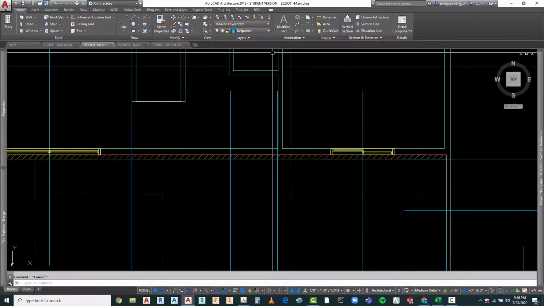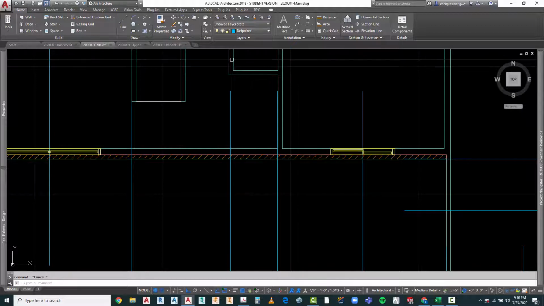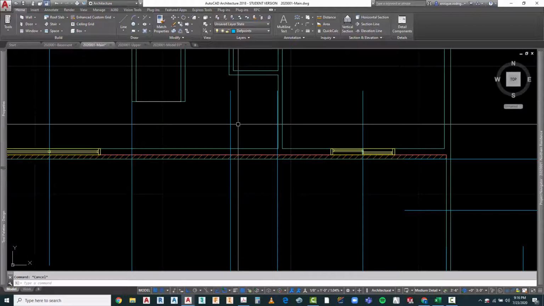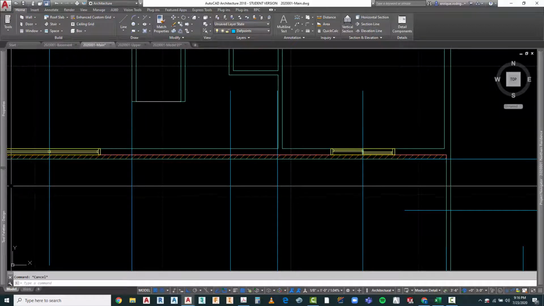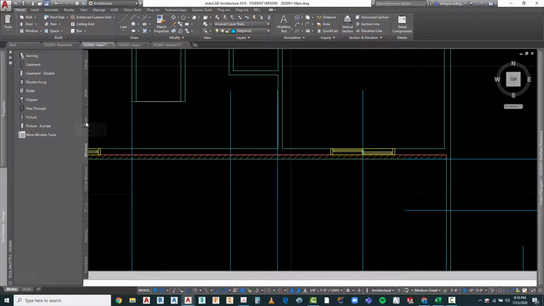So let's start and work our way from the front. Our front door is a 3.0 by 6.8. Now once again we're going to select a door. We're going to go to our tool palettes for design and click on our door tab. And I'm going to find one here and see if we can find hinged single full light if we wanted that to be like a French door. But for now, let's just do hinged single.